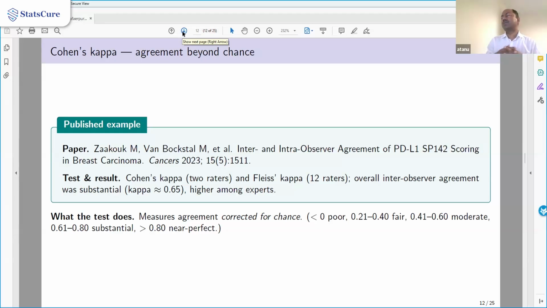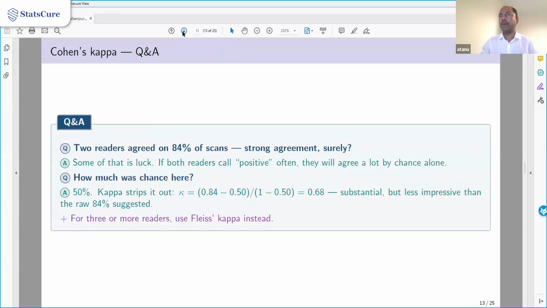Another relevance of this agreement analysis is when you compare disease diagnosed by biopsy as well as by CT scan or MRI. Once you go by MRI, you see this number of people are having a tumor. But once you go for biopsy, pathologists say something somewhat different. So how are they clinically, diagnostically different? That's the relevance of using agreement analysis. So if two readers agreed on 85% of scans, there is a strong agreement, and surely both are going to have the same results.